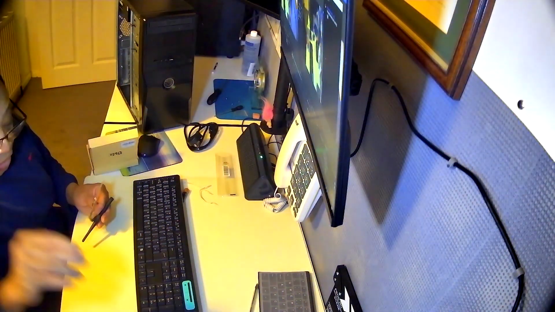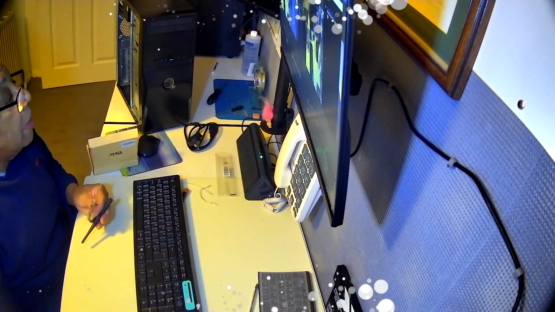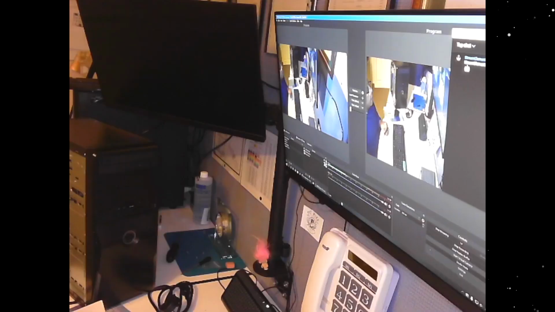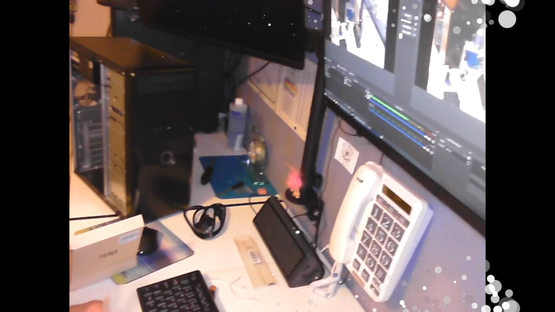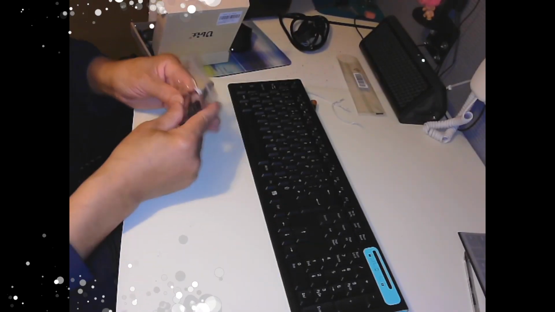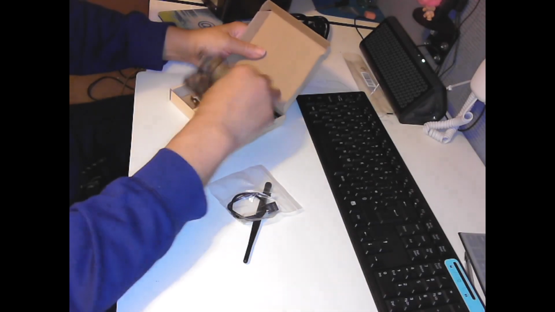Get a bit of light on the subject of the other camera. Okay, so let's get you back on this one. There you go, got a bit of light. So this is what I'm installing now. This is what I'm going to place in now. This is the Wi-Fi adapter card.